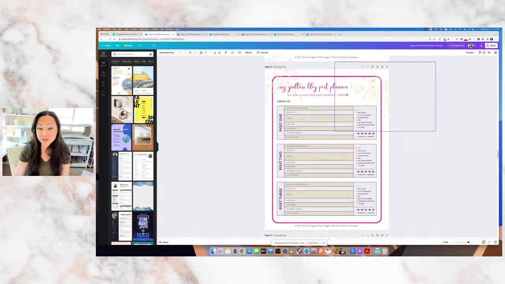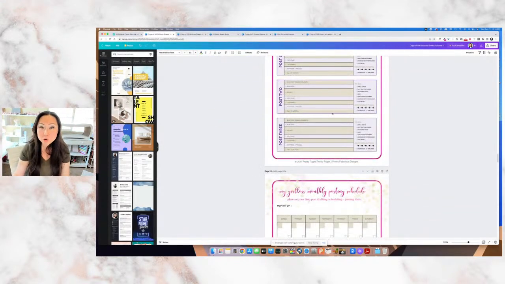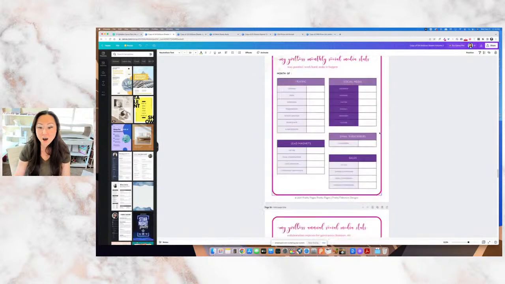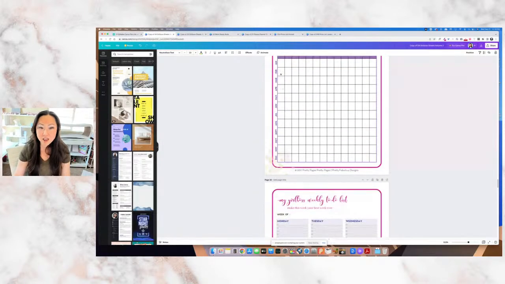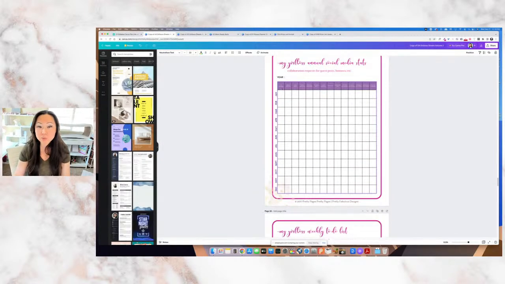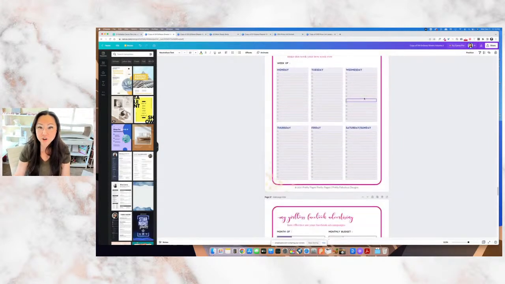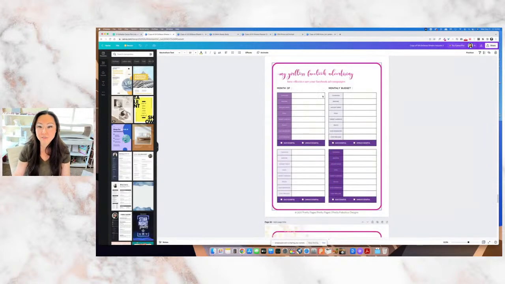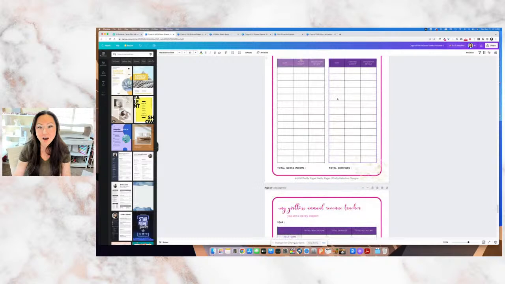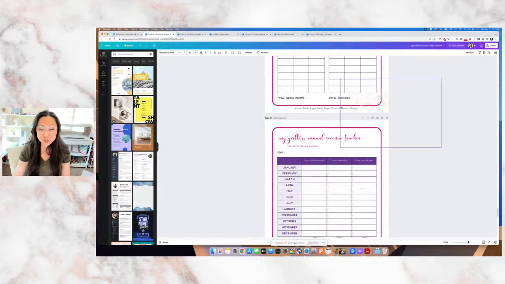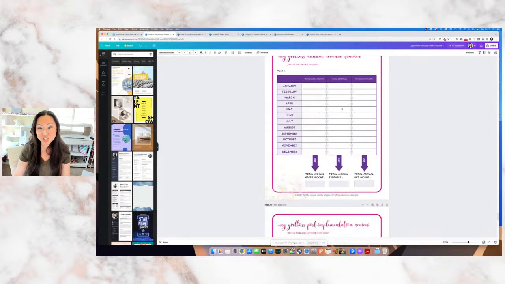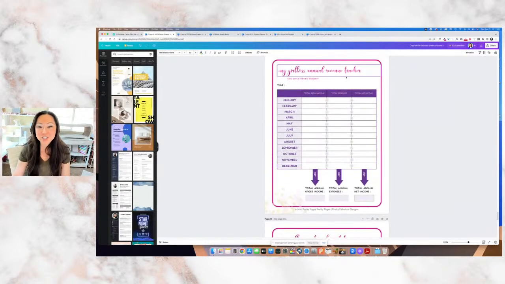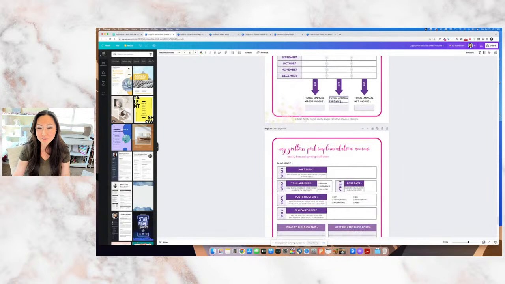And it has an undated planner in it. It has a post planner inside of there. It has a tracker as well. So this was a tracker for social media stats. And then over here was another weekly to-do list. Here's Facebook advertising. This was for a finance tracker, or I guess your finance investments for your costs. This is your annual revenue tracker.